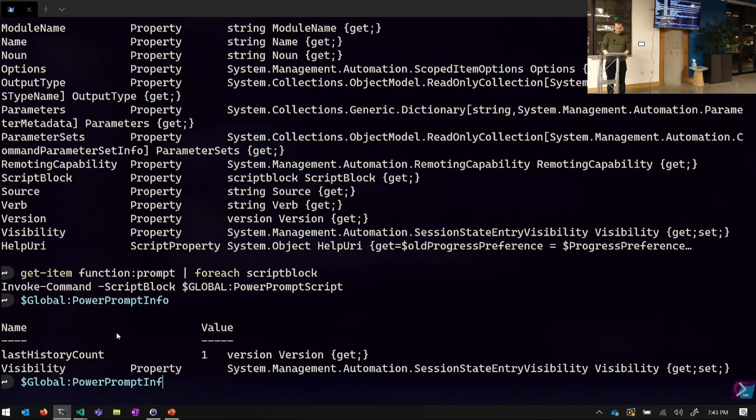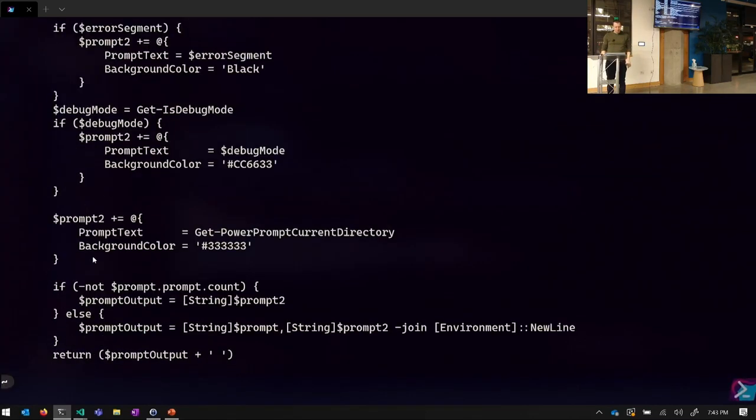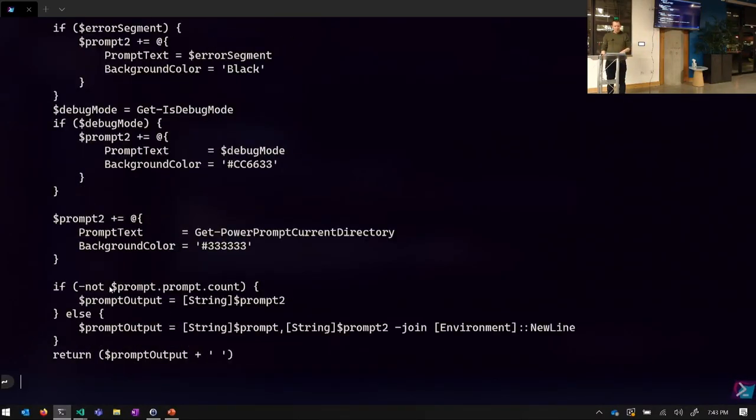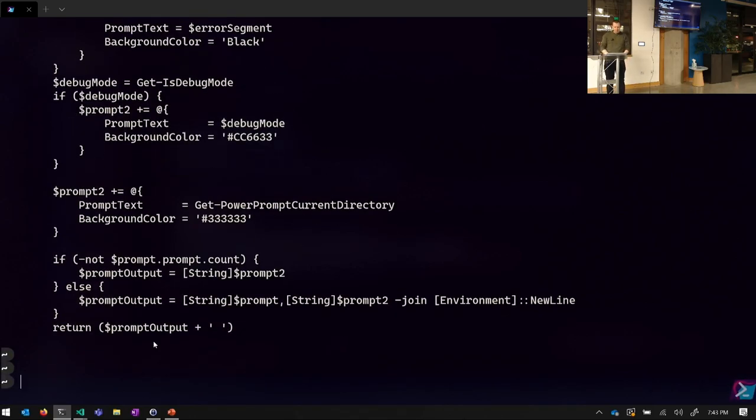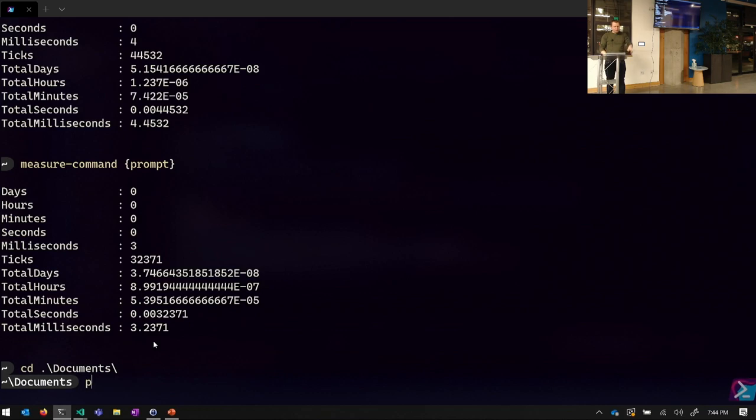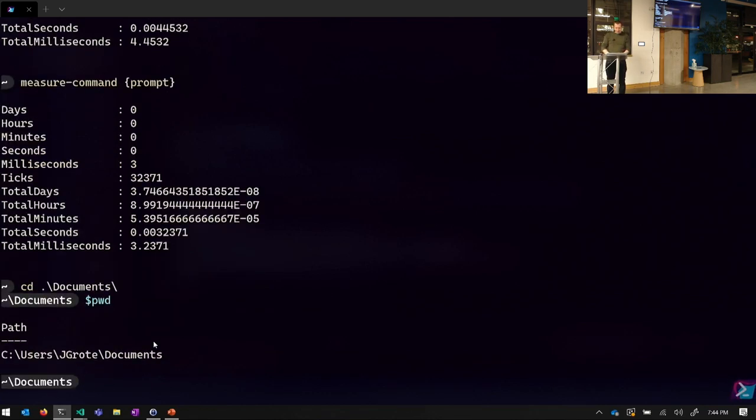Oops, wrong one. So yeah, it's not a short script, but you can see it's that exact same theming engine and pulls all that. So this prompt script just runs every time I hit enter. It runs through all that stuff. But because I have it so highly optimized, it only takes 5 milliseconds, 3 milliseconds, 4 milliseconds to do all that, calculate, see where I'm at, change my home directory to the little squiggly, or if I have emojis enabled, do that. So it's something I'm working on. It's something I plan to, once I have it to a point, get nicely released.